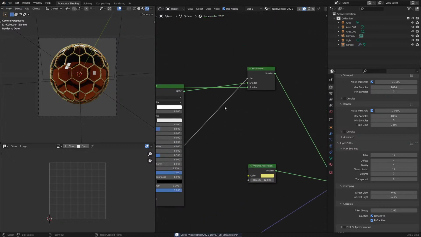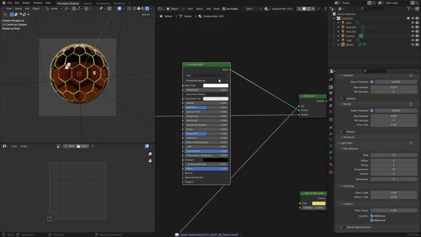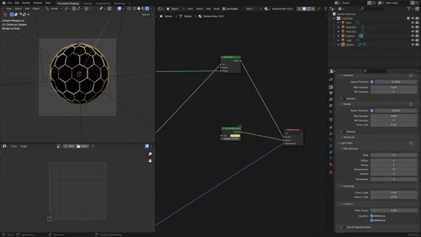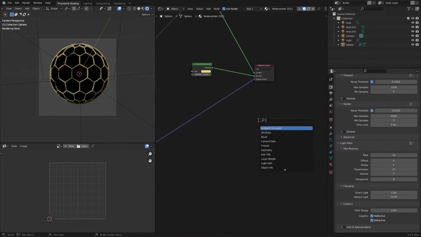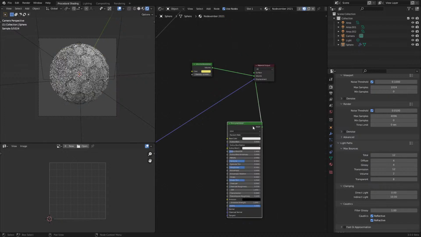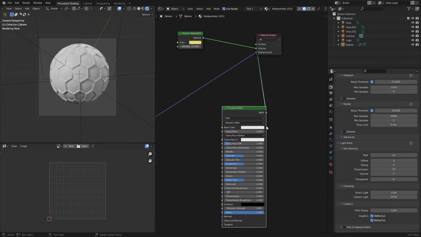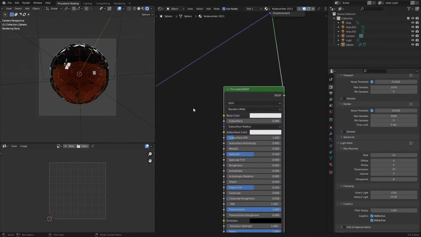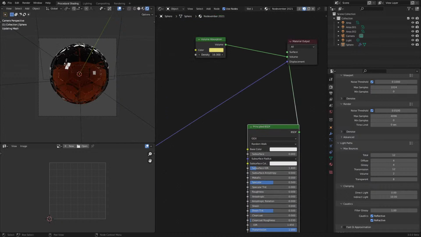Let me quickly do something different and delete the principled shader. I mean, quite literally delete, and add another one. Just look at this. Why not? And decrease the roughness all the way down to 0 and increase the transmission all the way up to 1. Oh, no, not the transmission roughness, transmission. And I'm pretty sure there is an issue here.